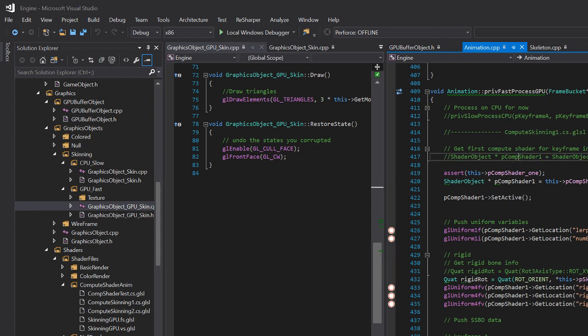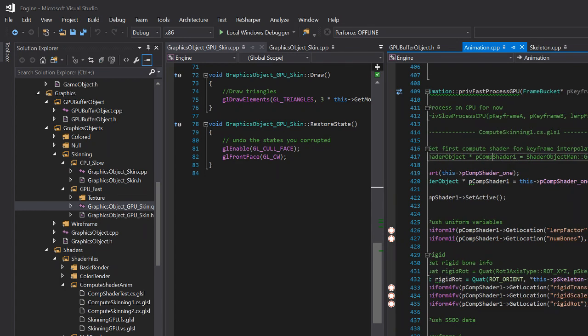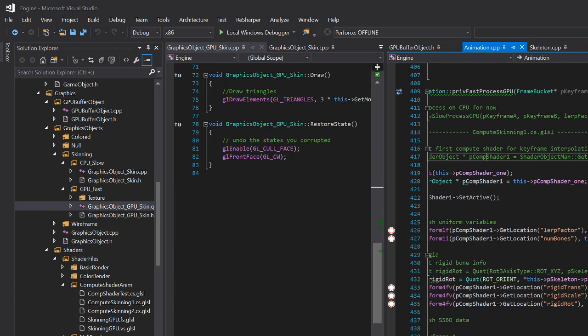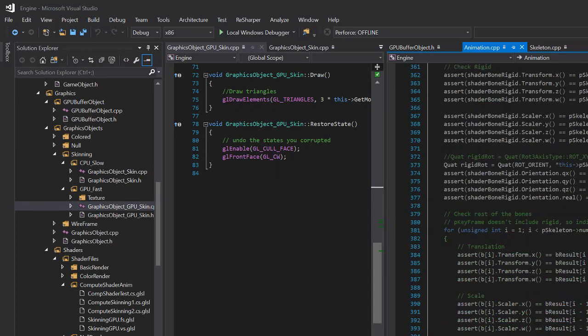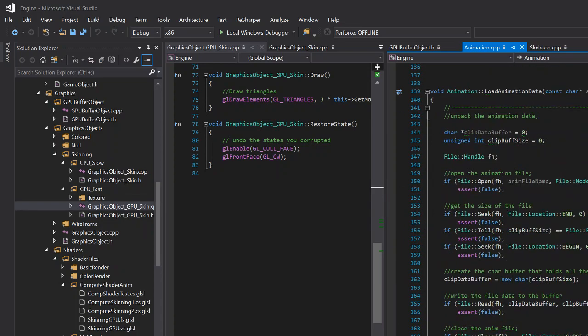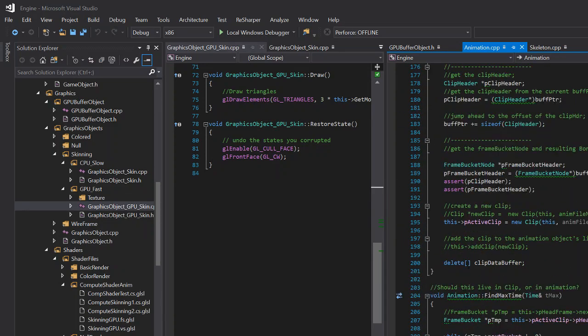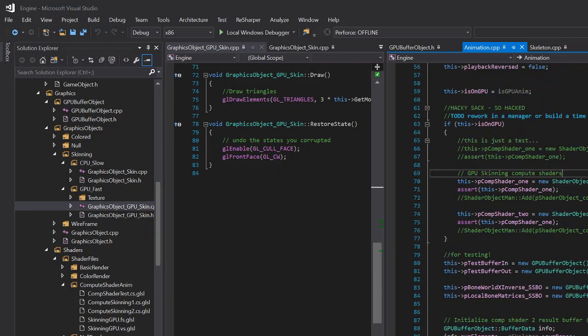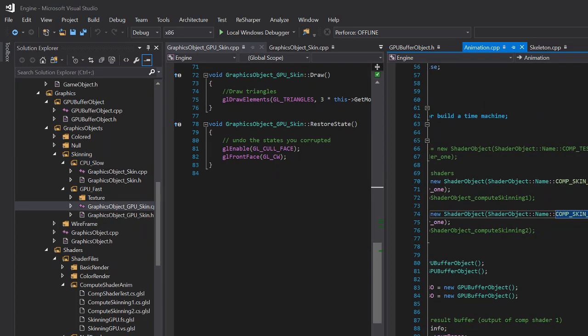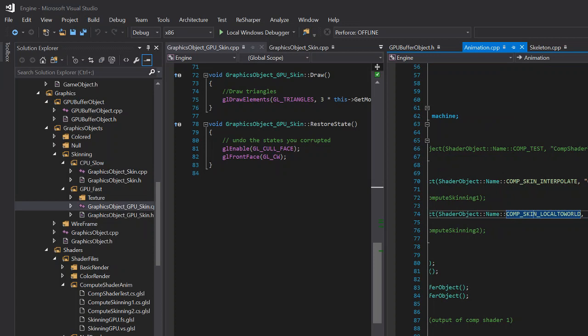Inside of each animation object, just to get this working, I was creating a new shader object when I instantiate everything. I'm basically loading up two shader objects. I'm creating an interpolate, which performs all the local transforms, and then skin local to world. So compute skinning 1, compute skinning 2. Both of these are compute shaders.